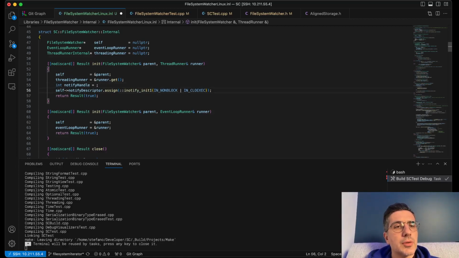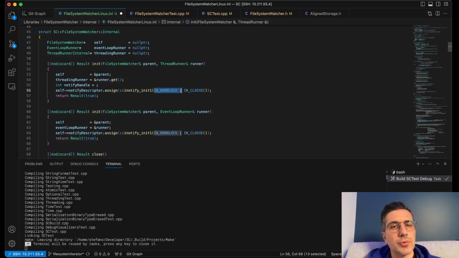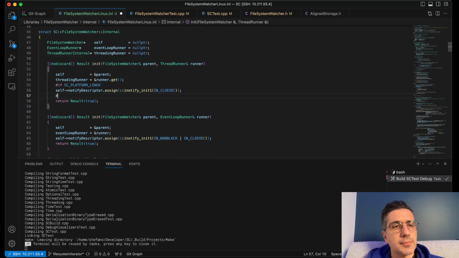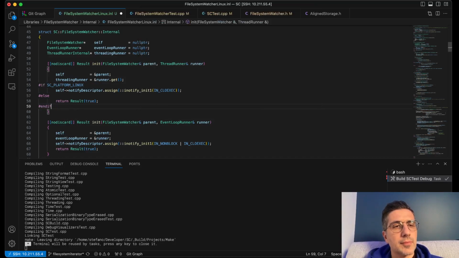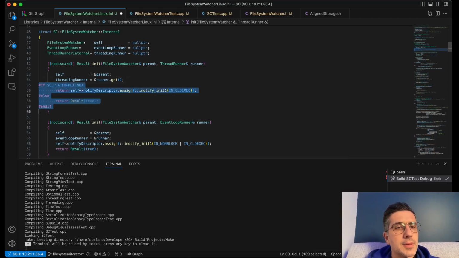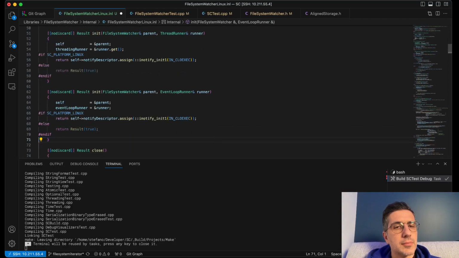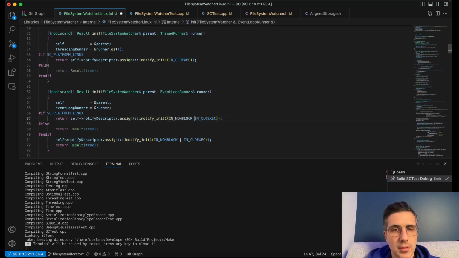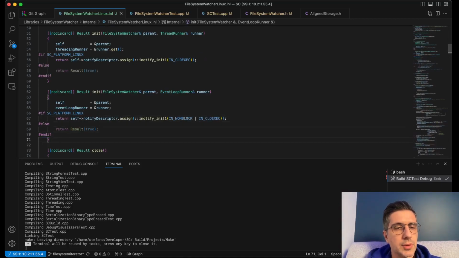So here we are using a ThreadRunner, so we definitely don't need the non-blocking thing. So let's do it like this. Yeah, we'll remove the non-blocking. I will ifdef this, if C platform Linux and else, and I will return just this one. Same should be done here with added non-block, and we should be good.